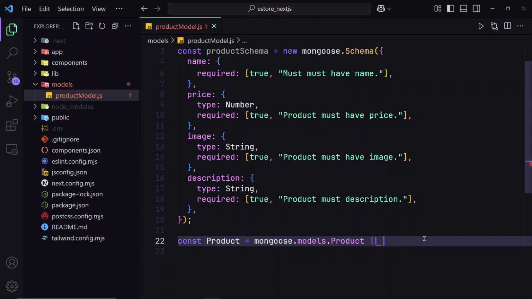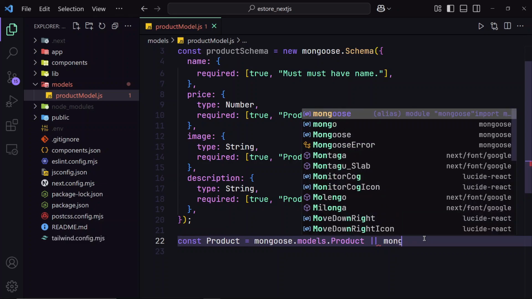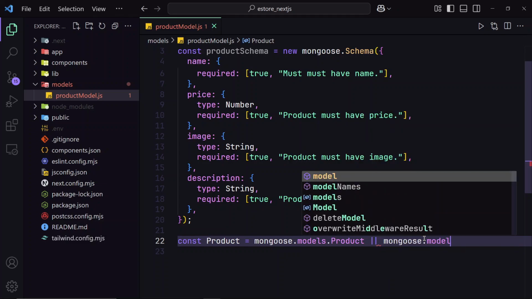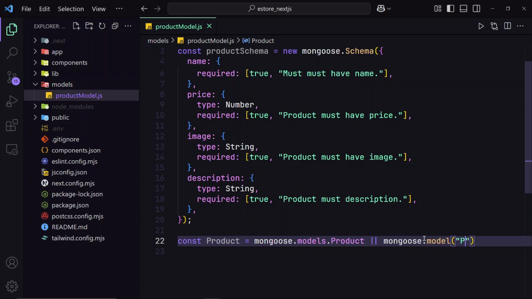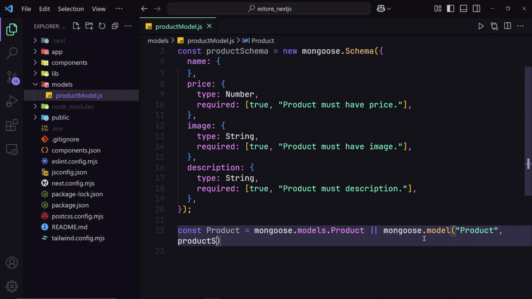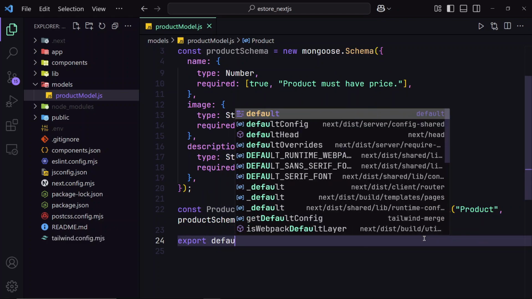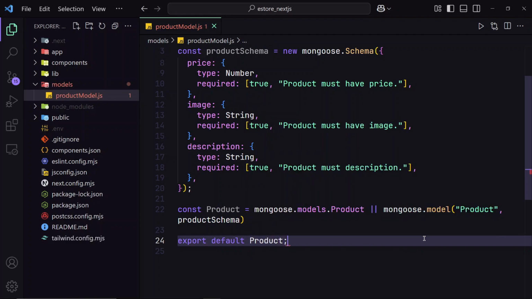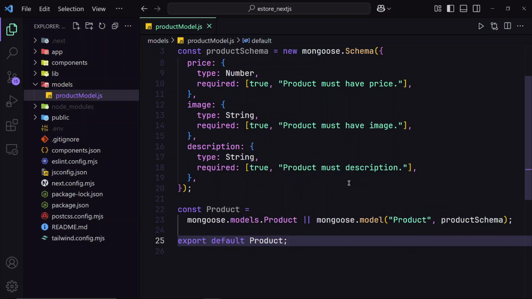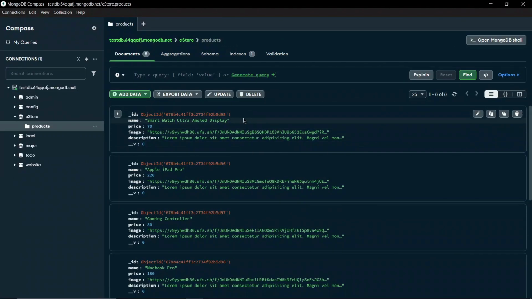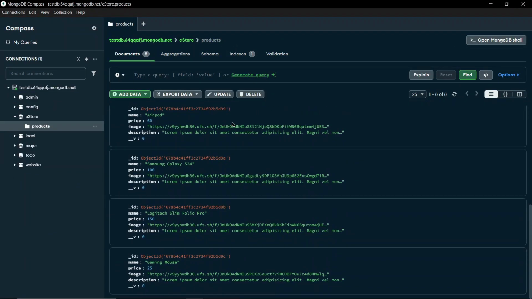Otherwise, we'll create one with mongoose.model Product schema. Export default Product. Close this file. I have already added some product in my database.